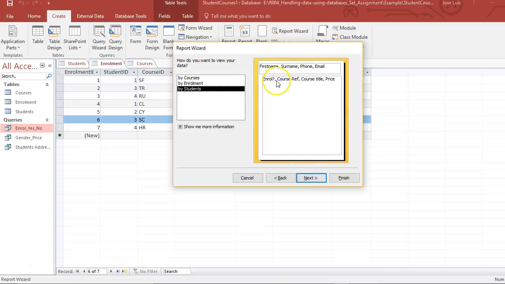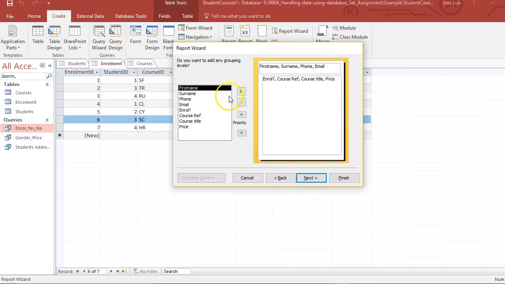Now, do I want to subgroup the report? And I say yes, I want to subgroup that by the student. So one student will show me all the courses underneath that he has been enrolled, rather than having different names and the name repeated with a different course. So one name only, one student and all the courses that he has done. I can do that the other way around as well, by the way. I can do the course, say, okay, this course, and how many people has enrolled to that course. But in my case, I'm going to do it that way.